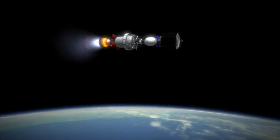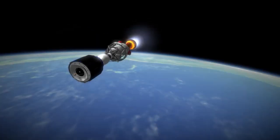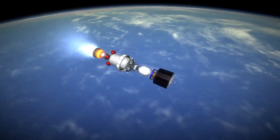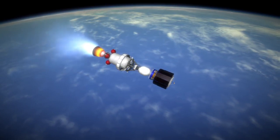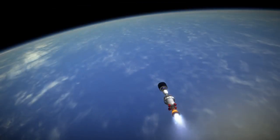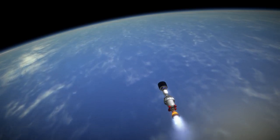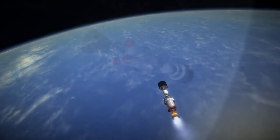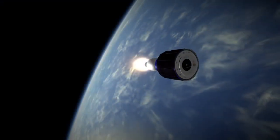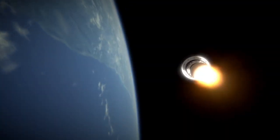The rocket here is a Delta 2914 with the RS-27 and the TR-201 second stage. It had about the same thrust as an AJ-10 but better efficiency, so they decided to use it until the AJ-10 made a comeback with the AJ-10-118K — the Delta K engine used for the rest of Delta's history — which switched to an aerozine and nitrogen tetroxide fuel mix like the TR-201 to match its efficiency. That new AJ-10 gets the number 2 in the third digit of the Delta numbering system, and on the 6,000 and 7,000 series there's always a number 2 on that spot, so the Delta-2 always used the AJ-10-118K.